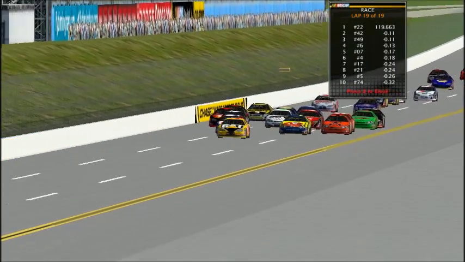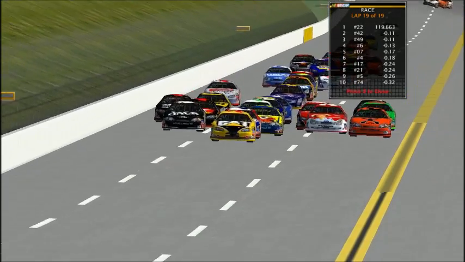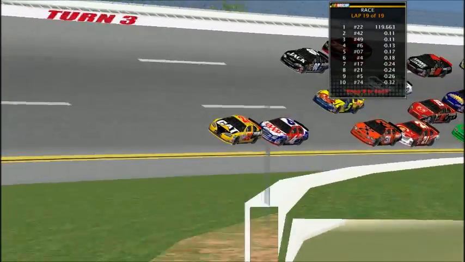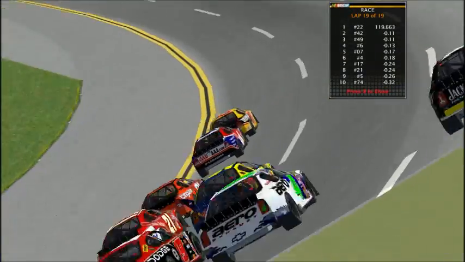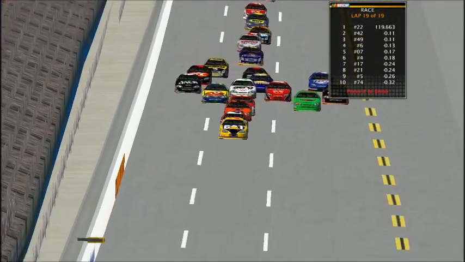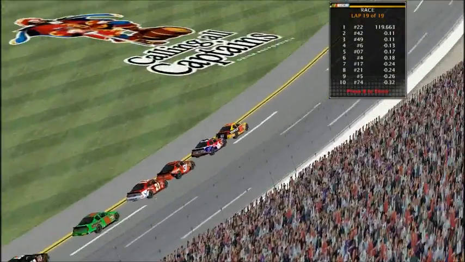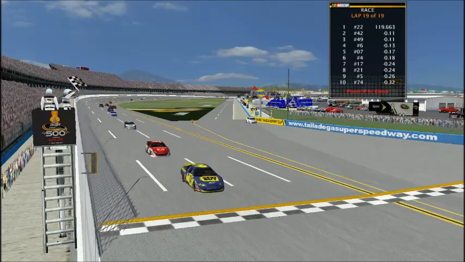Oh, Ben Siebert looks to the bottom. To the top. Dalton Johnson looks to be clear. Here comes Ben Siebert, going to follow him, going to try to slingshot him out of turn 4. Four by four, three by three, side by side. Doesn't matter right here. Dalton Johnson is going to try to hug the line. The 6 isn't making a move yet. Oh, he makes the move. Too late. Coming to the checkered flag. The number 22, Dalton Johnson's going to win at Talladega.